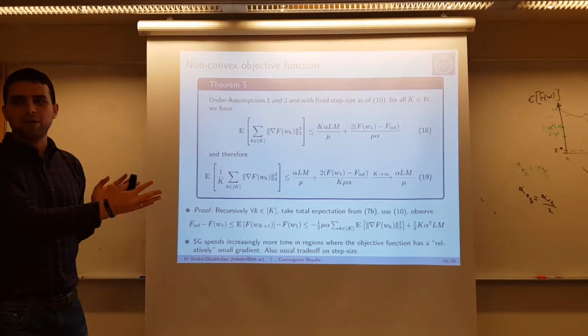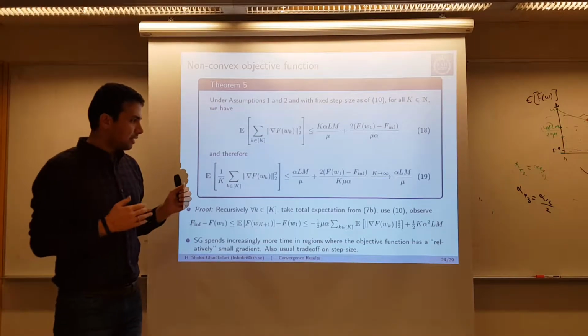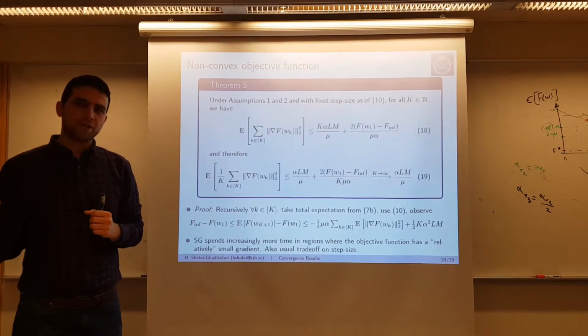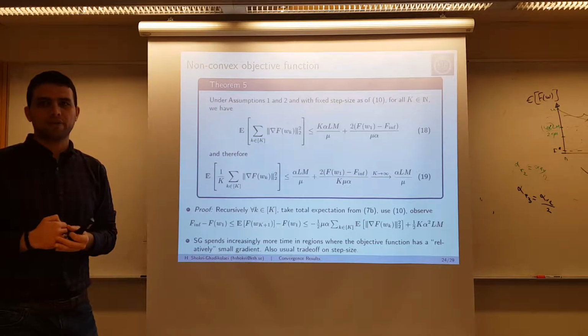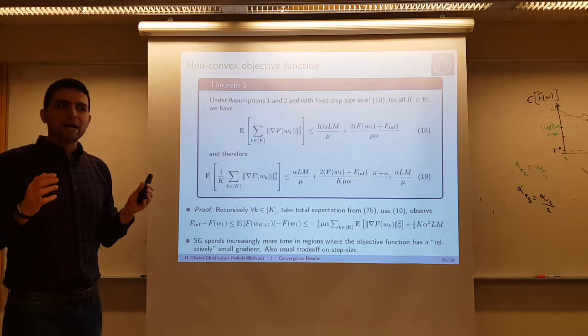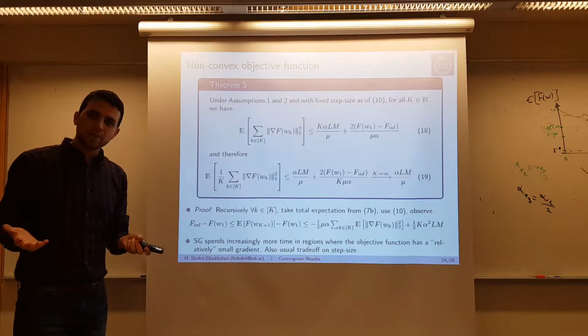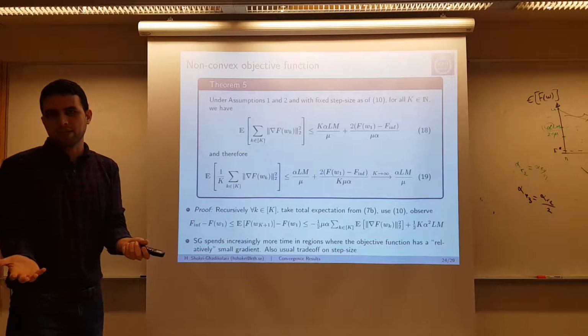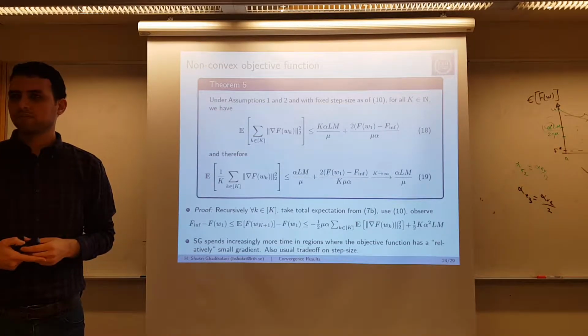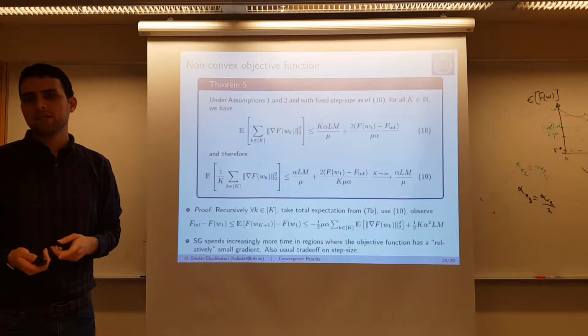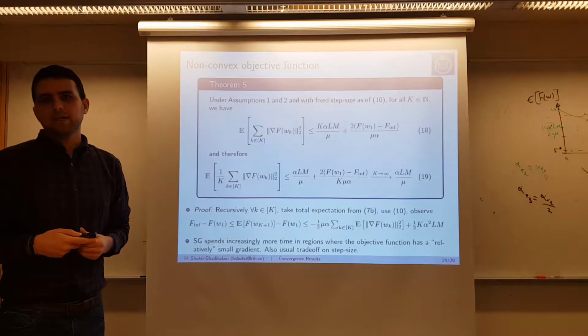This is a very simple bound, of course. But it says that it doesn't matter if we do converge or not, we spend more and more time over the region with the smaller gradients. And if you are happy with those regions of smaller gradients, then this is what you can get from stochastic gradient. Smaller gradients usually means that you're closer to some sort of stationary point. Exactly, a stationary point of first order.